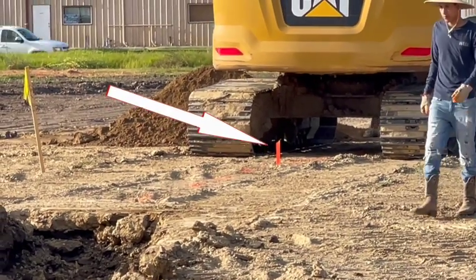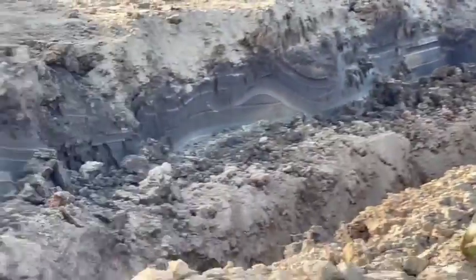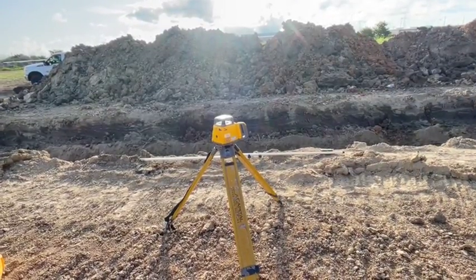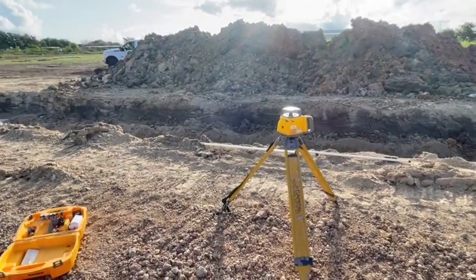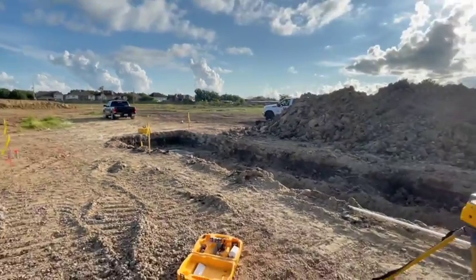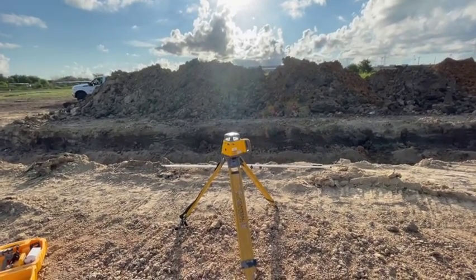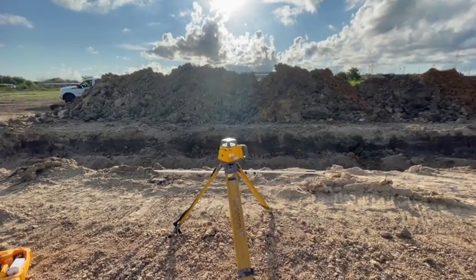That red stake right there is our next box, so we're going that far to the box — see how close we get to it. We set up this laser: when you get your prints, they're going to have top-of-rim elevation and flow-line elevation. We start with top of rim and flow lines using this laser in that box, and then the laser down the line keeps the right pitch going. It takes a couple of things to get it done. The old-timers used to do this with just a sight, and you can still do it — it's very accurate. If you see somebody out there using just a sight, don't think anything funny, because they're probably smarter than the average person with a laser.